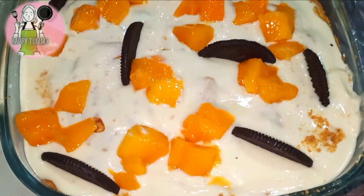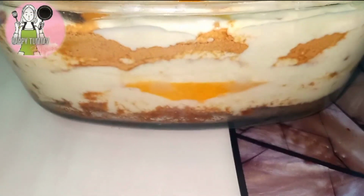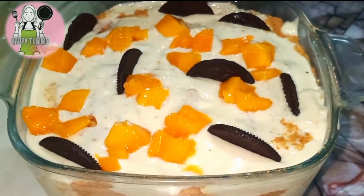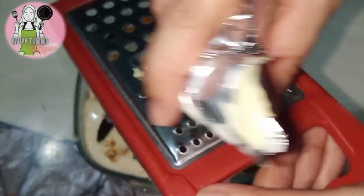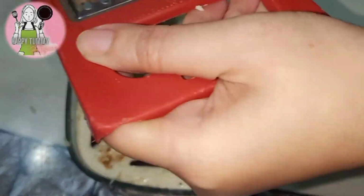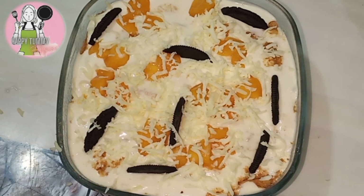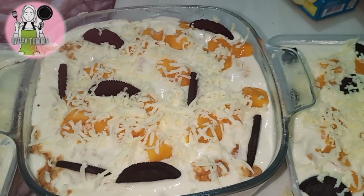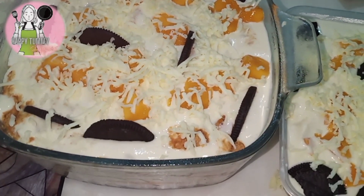This is almost done, but if you want to add more toppings, you can do so. And I decided to put cheese. Here it is, the mango graham refrigerated cake.